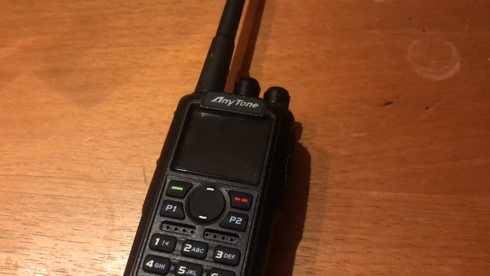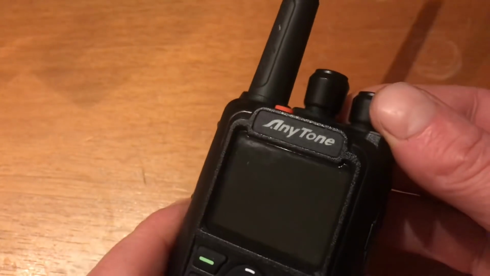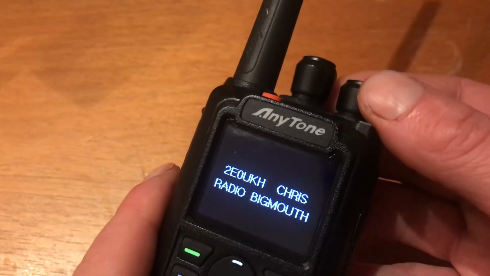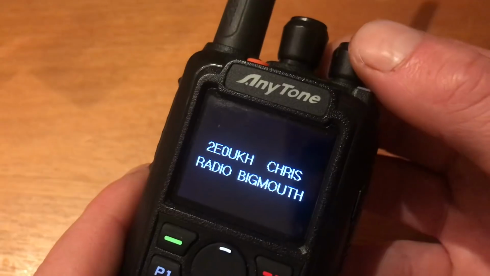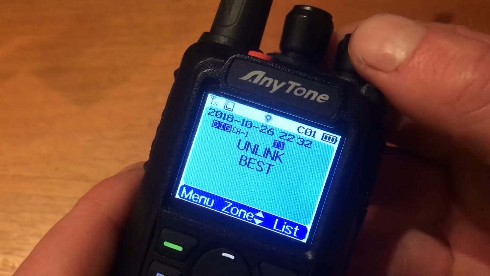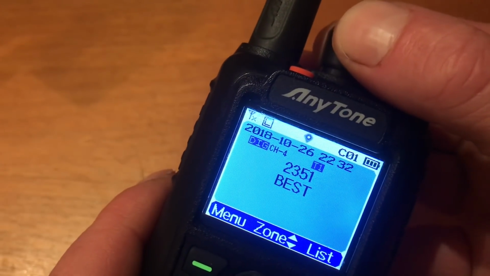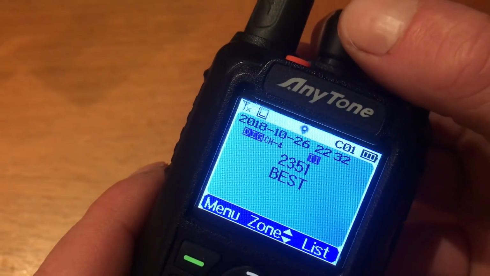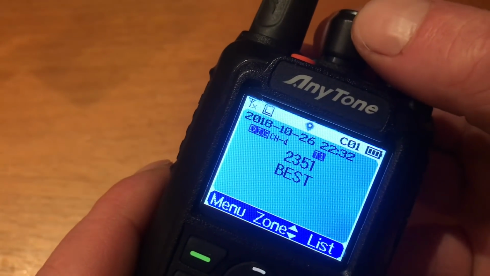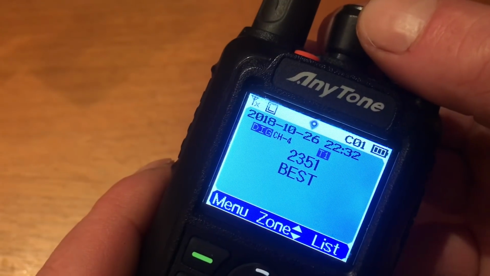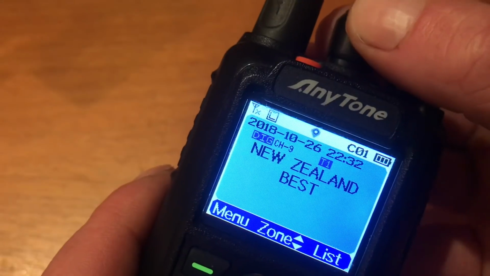So anyway, back to the topic, which is changing talk groups on the Anytone 868. The obvious method, which most people do, is they've got all these channels programmed with the same frequency if you're on your hotspot, and the only difference is they've got a different talk group associated with them. So first method, programming them in separate channels.